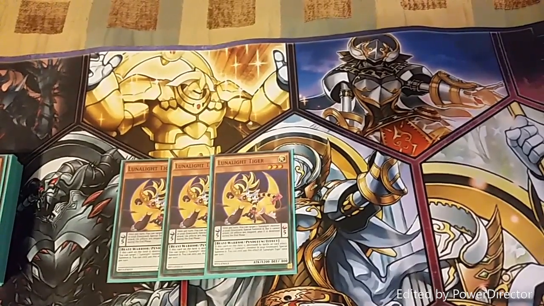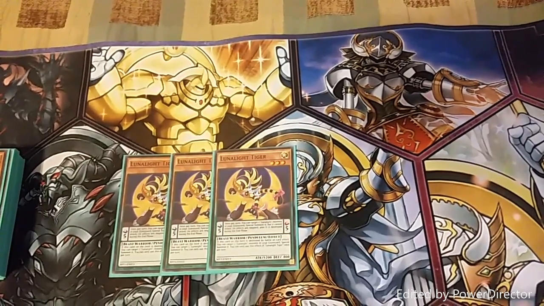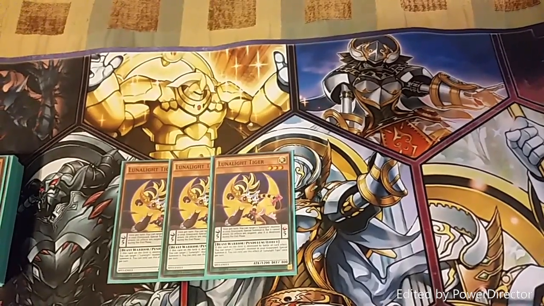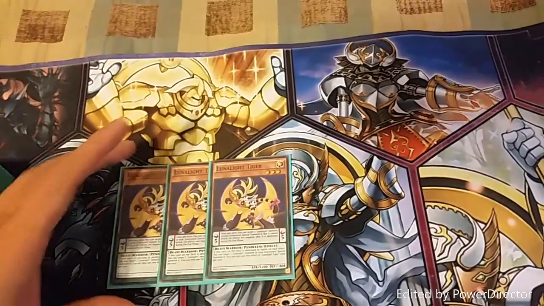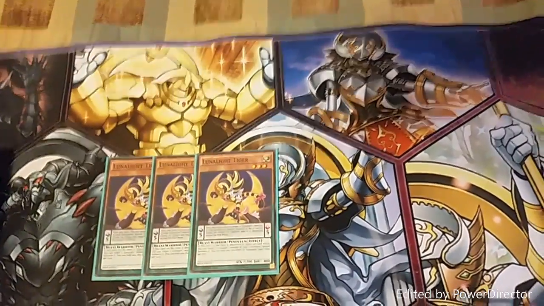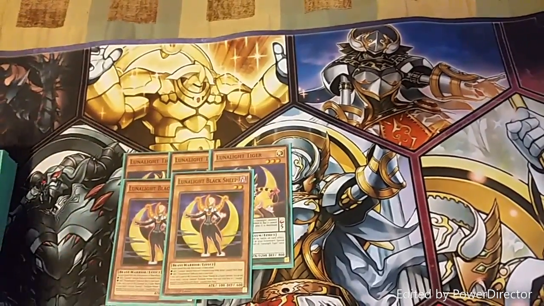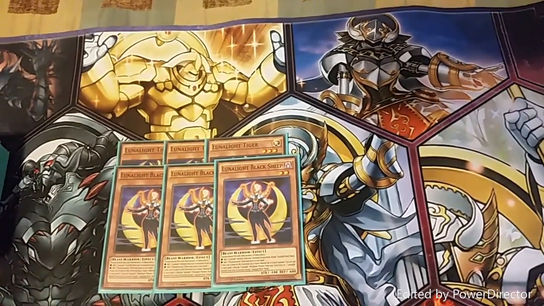So while this deck might not have a lot of search power or a lot of means of getting resources to your hand, it does make up for that with the ability to recycle cards from the graveyard, either by special summoning or getting them back, what have you. But anyway, this is a really good card for helping you do that. Next up, we run 3 copies of Lunalight Black Sheep. I think Lunalight Black Sheep is the best card in this deck.